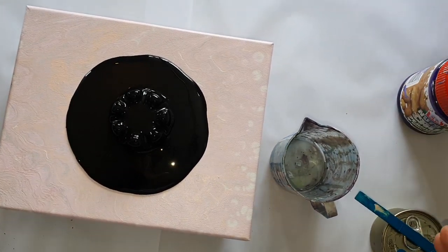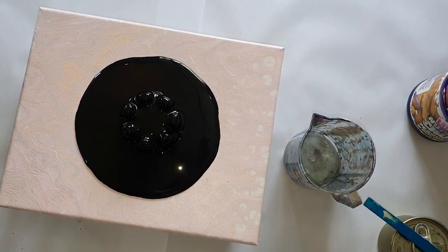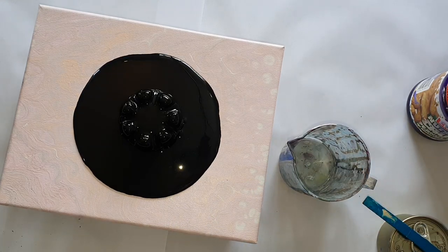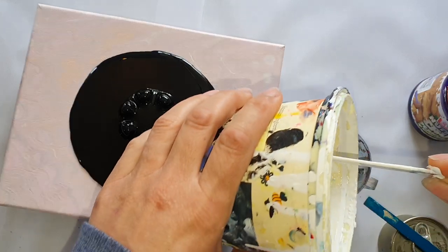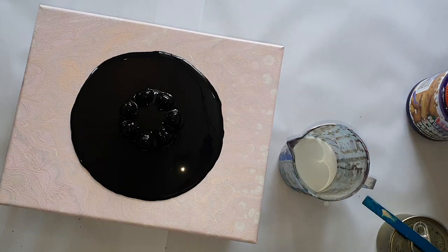So let's have a look at our cup, my disgustingly dirty pouring jug. But it is clean on the inside, I promise. I know why I don't do it properly. Anyway, so what are we doing? We are doing, well, we are if I can find it. Where is it? There, white. I'm going to do a dirty cup. Bottom pour, like I did with Kathy. Not a lot of white, just enough.